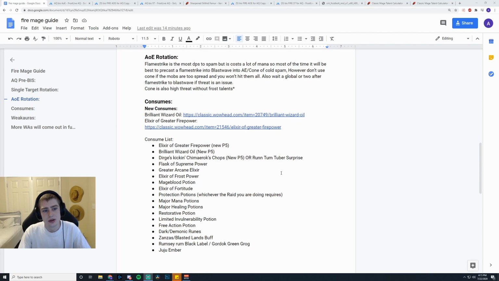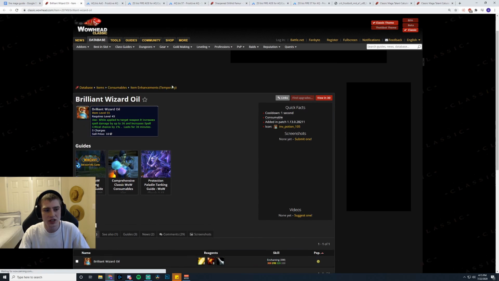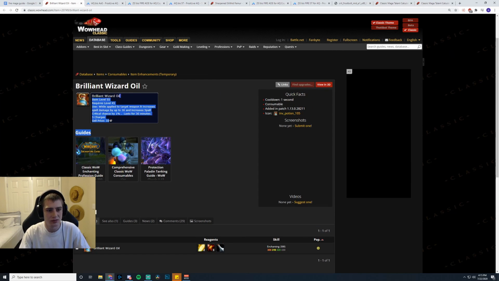Now, going on to consumes, there's a couple new consumes that we got. The 2 main ones for mages, Brilliant Wizard Oil: 36 spell damage, 1% crit, can be applied to the weapon, 3 Fire Bloom, and 2 large Brilliant Shards made by an enchanter. This is amazing. You'll always want to have this on your weapon from now going forward inside raids. It's one of the best consumables outside of Flask.